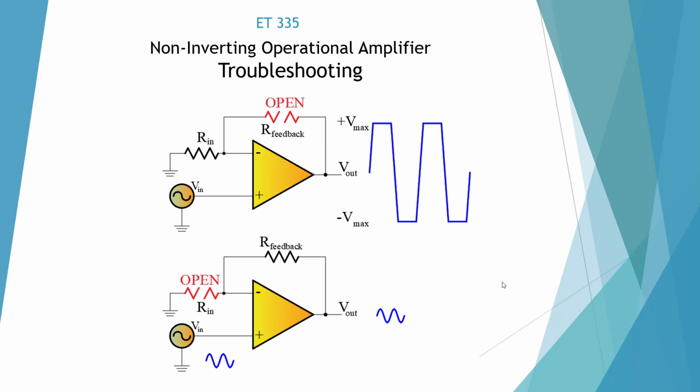Here I'm showing the non-inverting troubleshooting. So again, if our feedback resistor is open, we get infinite gain, and again we're going to clip our sine wave coming out. So it's going to be limited by the voltage or our rail. If we have an open here on our input resistor, we have our signal coming in, and the signal is going to go out and be the same. It's just going to go directly on through because we have no gain, because this feedback network is open.